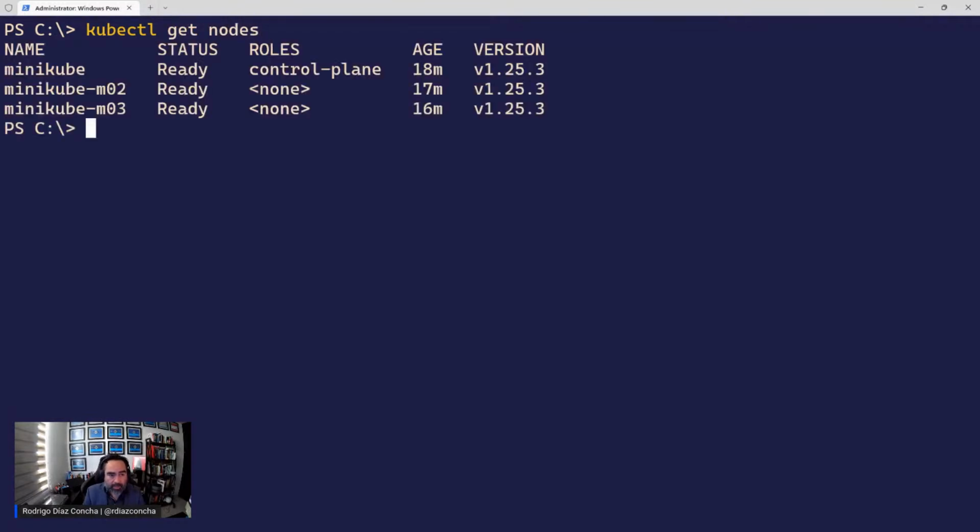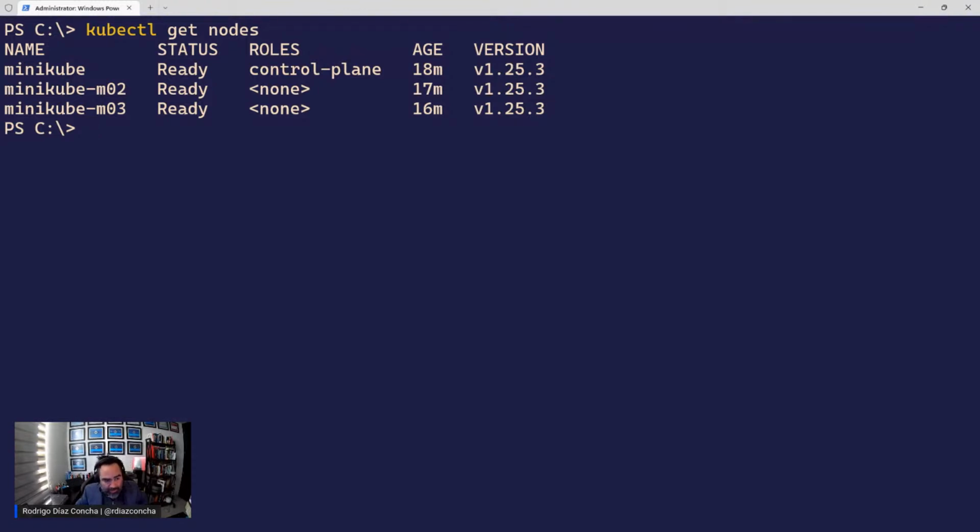So if you install Minikube, then Minikube is going to install kubectl. Kubectl is the command line interface for managing and running Kubernetes commands. So for instance, if I run kubectl get nodes, this is going to return all the nodes that are in the cluster that is configured as the default in this machine.